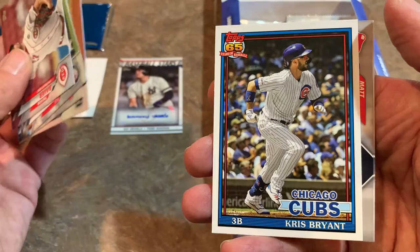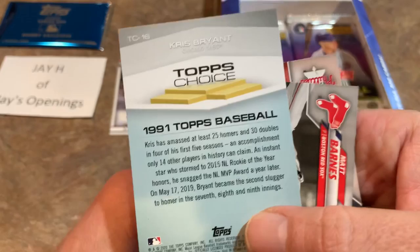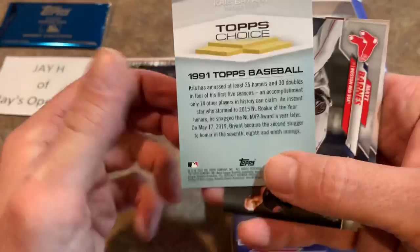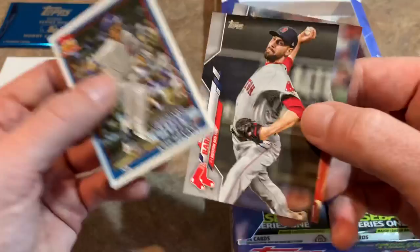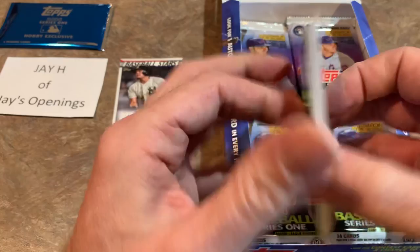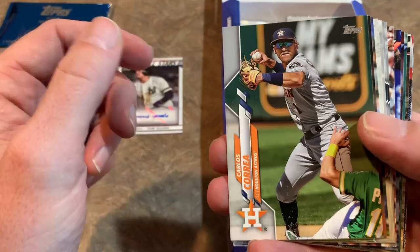A 1991 design Chris Bryant — that's a cool Topps Choice card. What Topps did with this set is they asked fans for their favorite Topps designs and inserted some cards in there. I think 1991 was the winner for the 1990s — though I'm not exactly sure. 1991 was a terrible year for cards in general with overproduction and a weak rookie class, except for Bowman — Topps was saved by having Chipper Jones in there. But 91 Fleer, 91 Donruss, 91 Upper Deck, 91 Score — not the greatest.